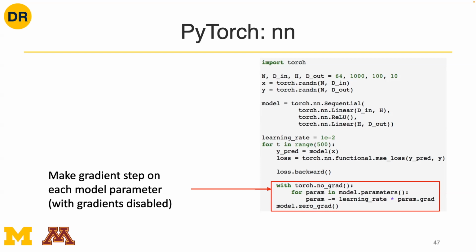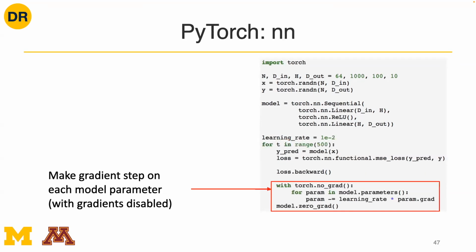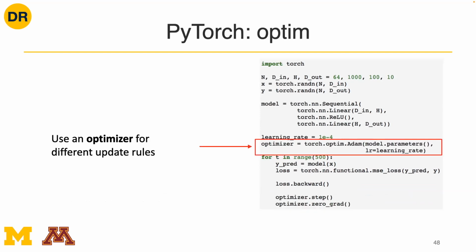Okay, so now one other thing that you can add is using optimizer functions. For instance, the optim module that PyTorch has can take in the model parameters along with your learning rate, and it removes the additional steps that you had from the previous code. So previously you had this for loop where you had to make sure that torch.no_grad is used when you're updating your parameters, so you don't actually, by mistake, have a computational graph built up for that. So you can avoid all those things if you're using torch.optim.